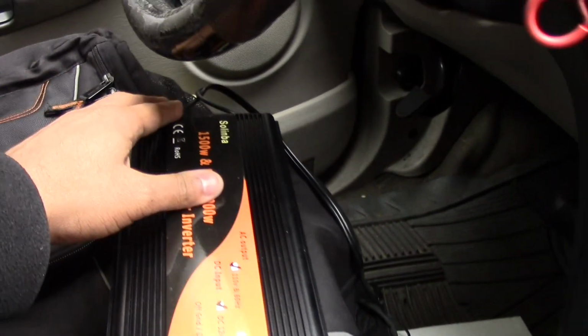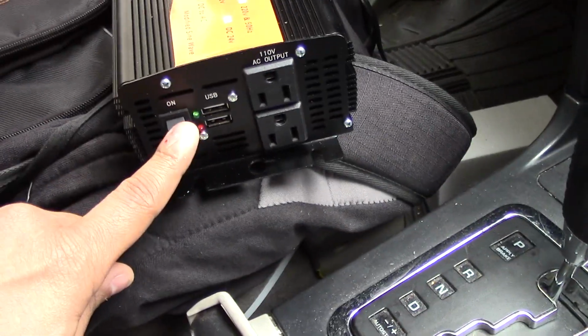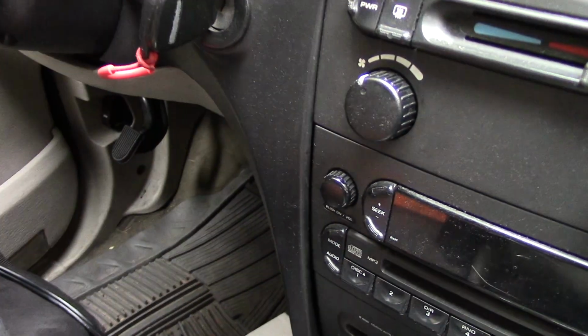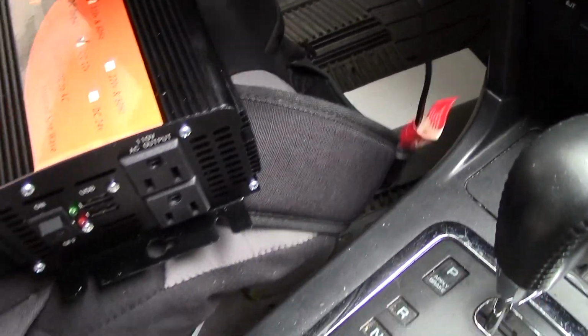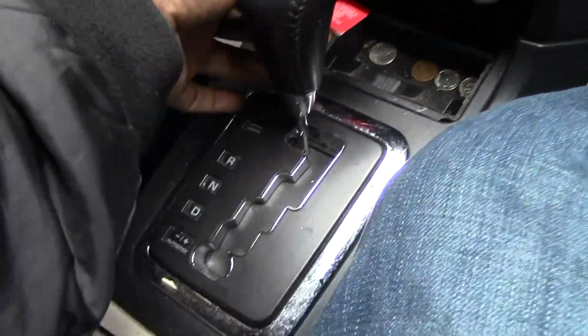So I'm gonna go ahead and add the cigarette lighter plug, and we're gonna test this out, see how this works. Okay, so I have the wire connected to the back. The unit is on this side, it's in the off position. I'm gonna go ahead and turn on the car. Hopefully there's nothing, oh, just the CD player there. So I'm gonna go ahead and plug this in, and hopefully this will not blow out my fuse.